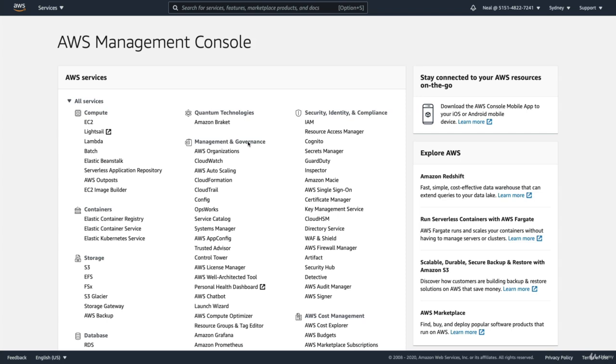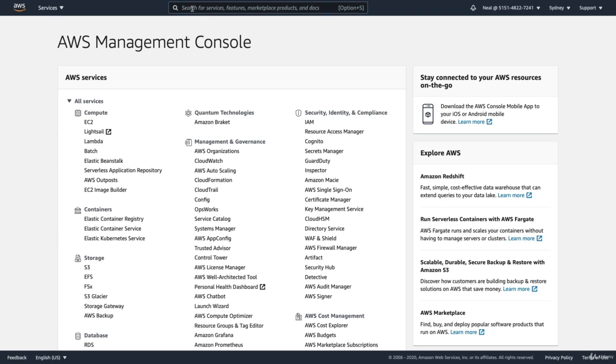So I'm logged in. Now, I'm actually logged into a different account than we've been using, and the reason for that is because I already have a hosted zone, but I'm going to show you what to do if you don't have one and you want to create one. Now it does cost a bit of money, so it's up to you whether you do that. If you don't have a hosted zone, then you can just watch me through this particular lab and see how I set things up.